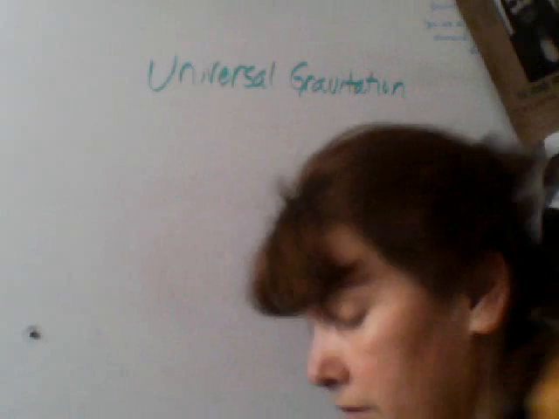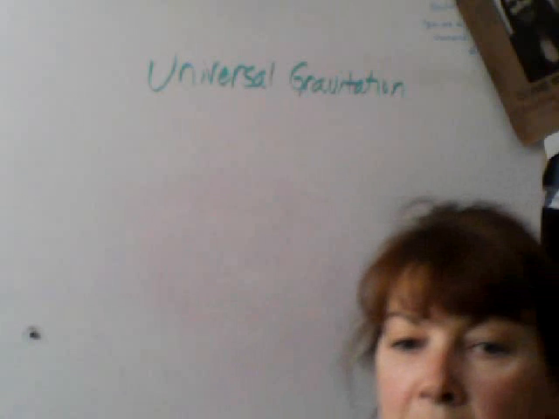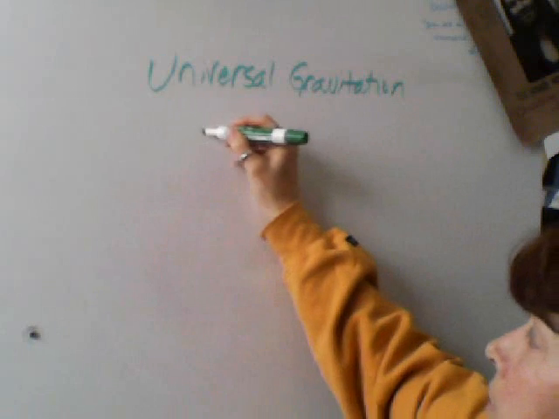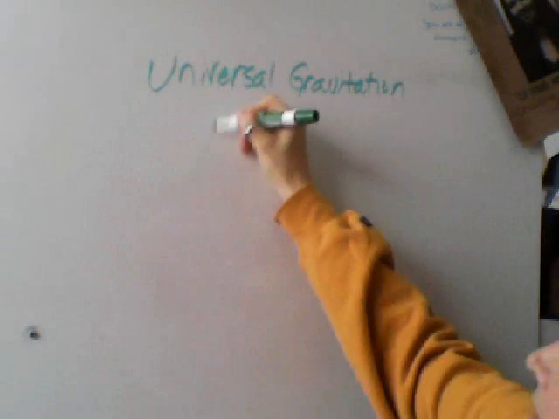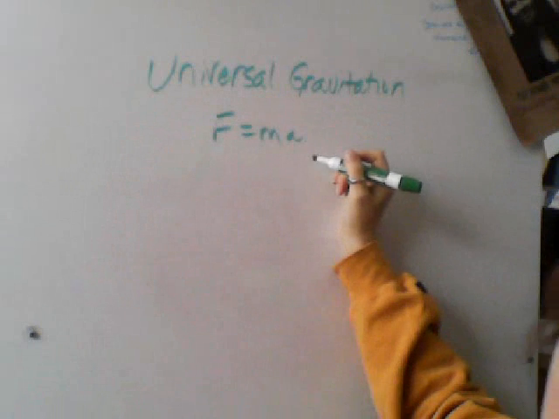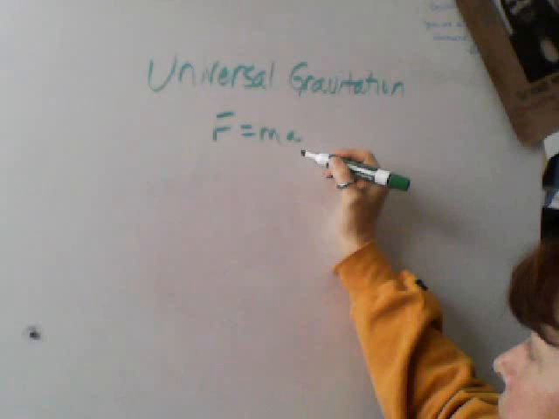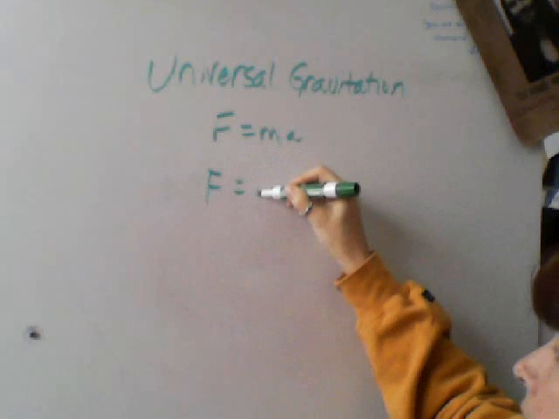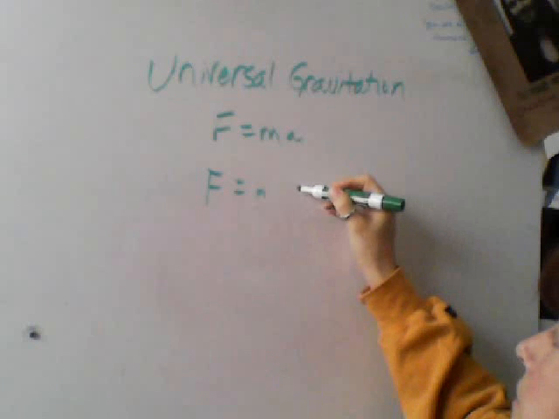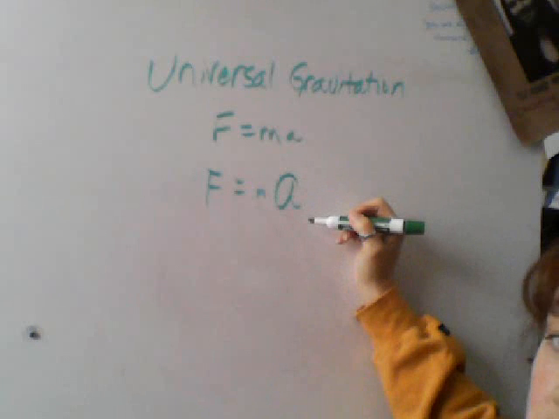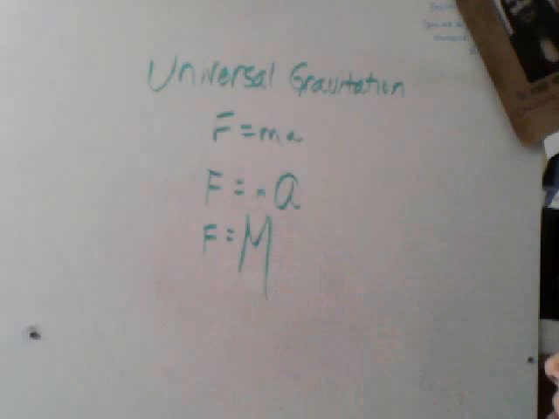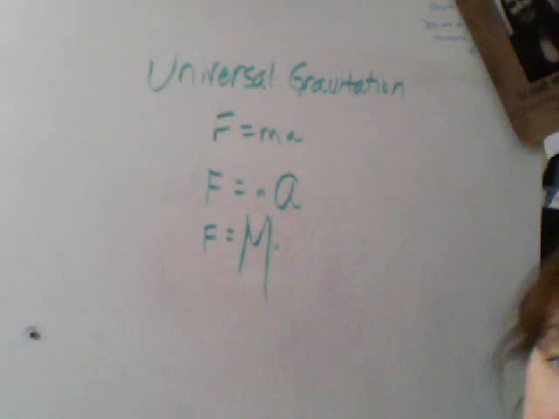So while you know that the Earth exerts gravity on you, as we've discussed before, you are also exerting some gravity onto the Earth. And according to Newton's second law, force equals mass times acceleration. So if you are exerting a force on the Earth, that force will be a certain thing, and your mass is going to be very, very small compared to the Earth, so your acceleration is going to be much greater. But you are also exerting that same force on the Earth, and the mass of the Earth is just so much, much greater that the acceleration it experiences is infinitesimal.